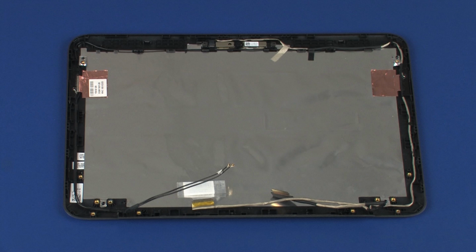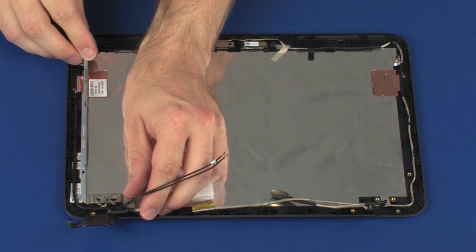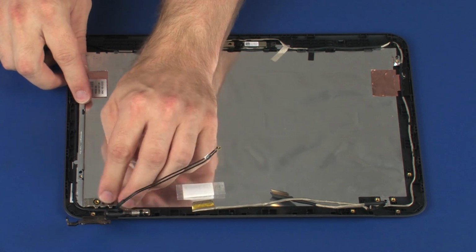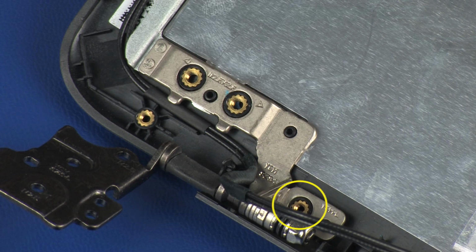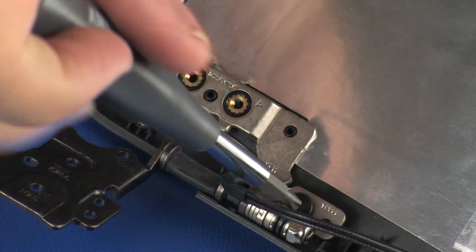Replacement. Place the left display panel hinge onto the alignment pins on the display enclosure. Caution: to avoid damage, ensure that the display panel cable is free from being pinched between the display panel hinge and display enclosure. Replace the 3mm P1 Phillips-head screw that secures the left display panel hinge to the display enclosure.